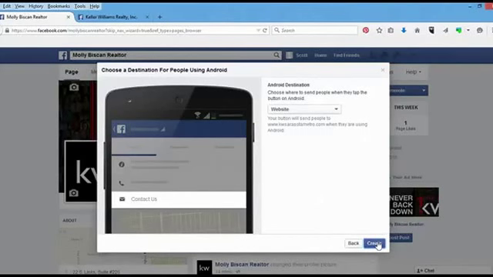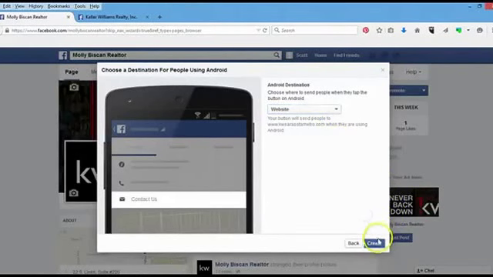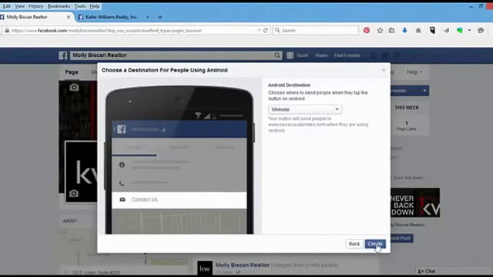Right. And then once again, Android destination. Alright, same thing if someone happens to have like a Samsung or LG. Anything that's not an iPhone, basically, that's an Android. Alright, so if you want to change that out, then once again, either website or app down here if you want to switch it up. Alright, but once that's created, then we'll just click the Create option. Alright, so I'm going to click the Create option on here.